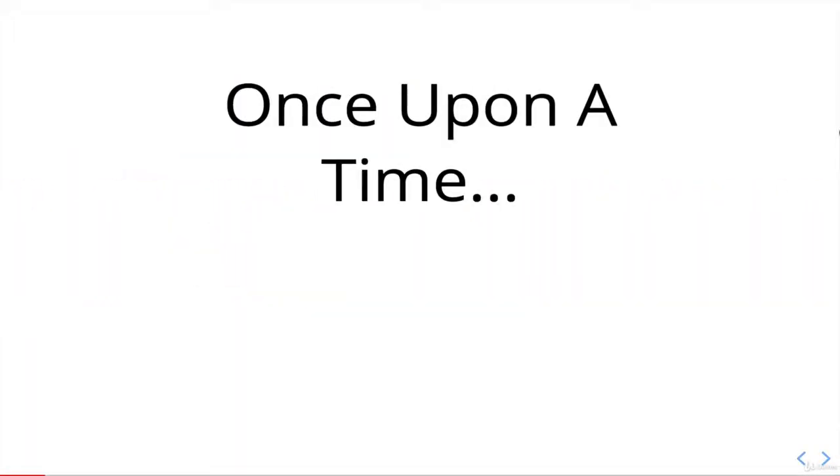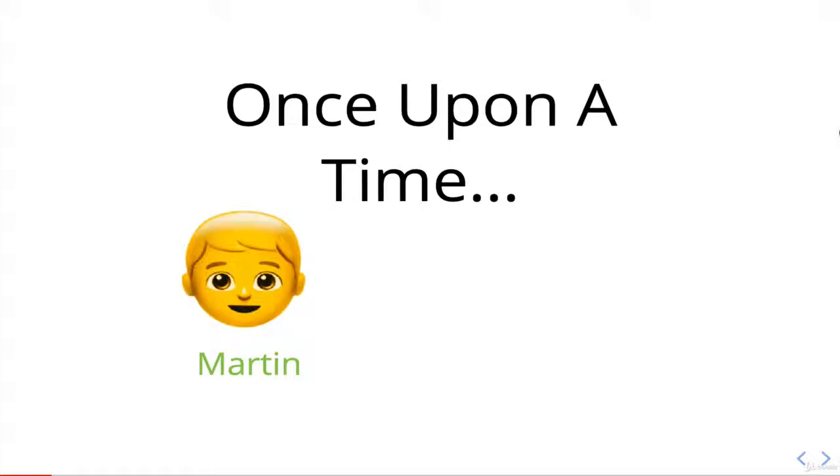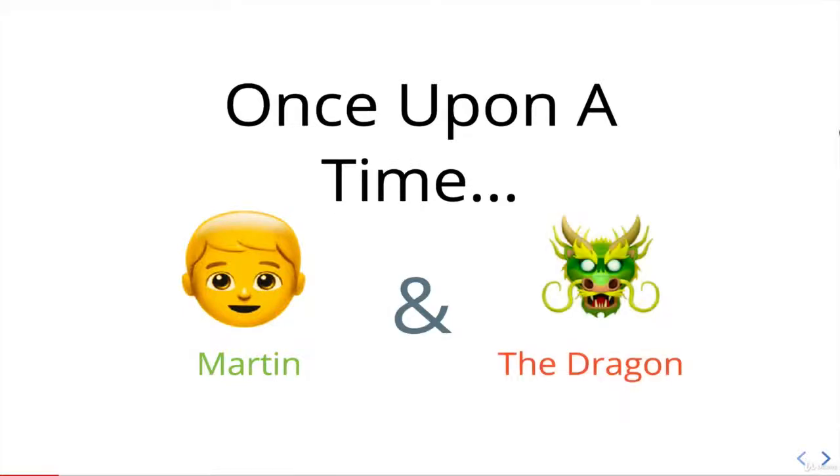Once upon a time, there was a little boy named Martin. This was way back before there were computers, back when there were wizards in our world. There were wizards at least, and alchemists. And this little boy named Martin was training with them. And there was an angry dragon, who happened to look like the new dragon emoji.